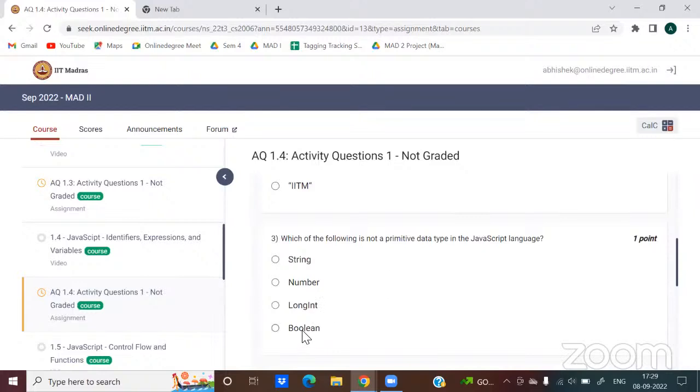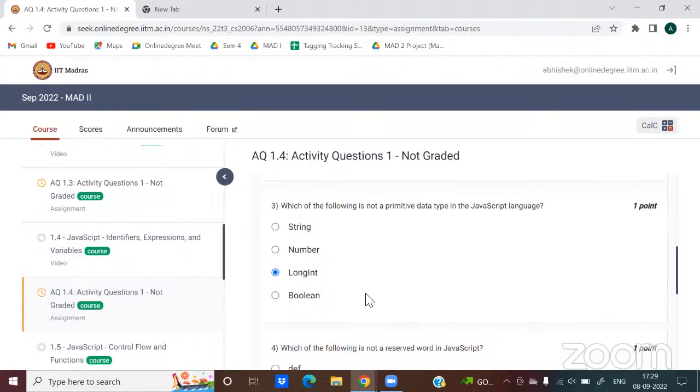So the Boolean data type also exists in JavaScript. The only thing that does not exist is long int. Again, that is something that comes from C++ or C. So long int is not a primitive data type in JavaScript. But the other three, string, number, and Boolean, all are.